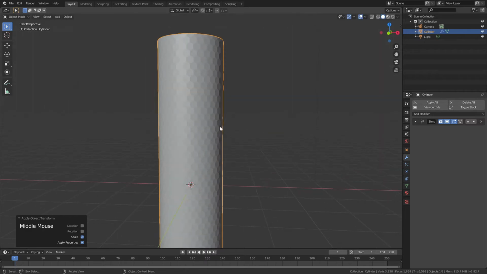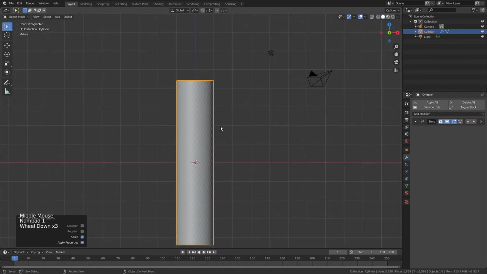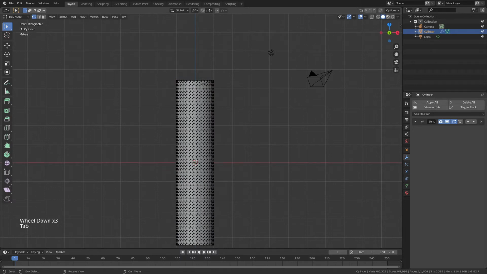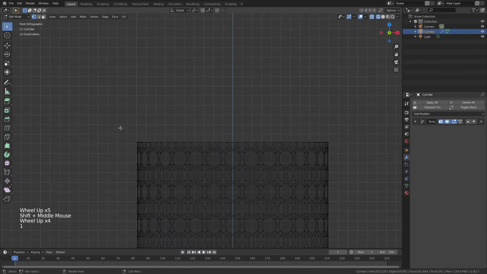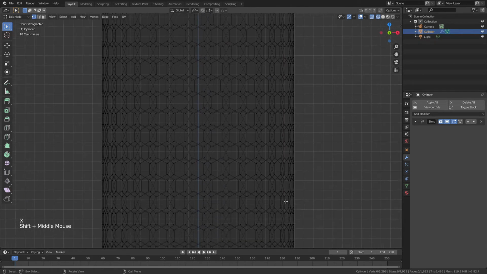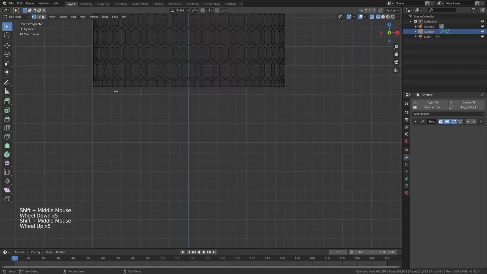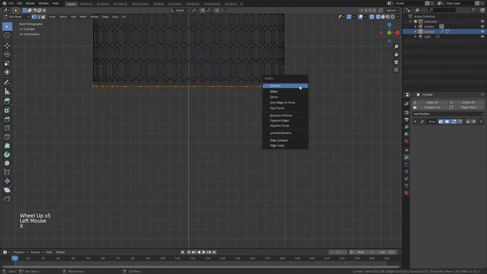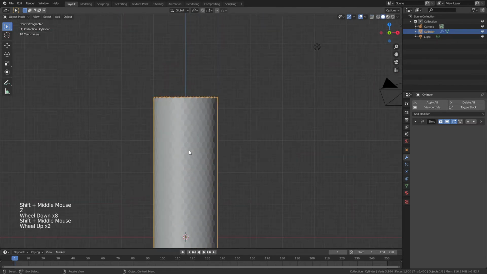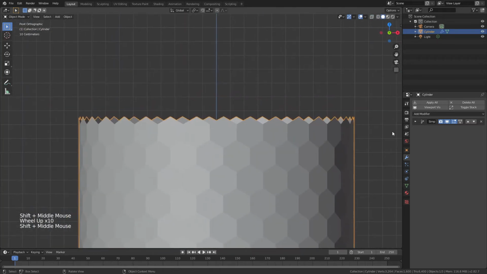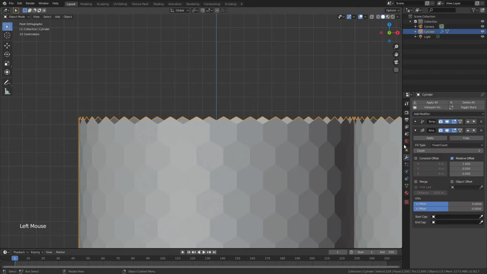So the way that we're going to solve this is to come back in front view, hit Tab, hit Z and drag into Wireframe, 1 for vertex selection, and we're just going to take this top set of vertices and we will delete those. We'll do the same on the bottom, so come down here, drag across, delete those vertices, and now back in solid view, what you see is we have this little ragged edge. We're going to put an array modifier right here.